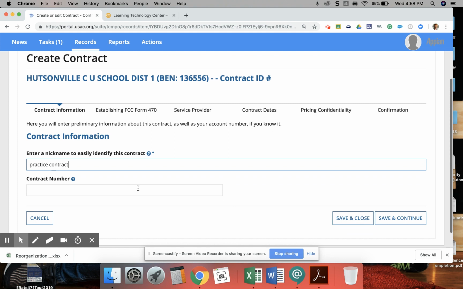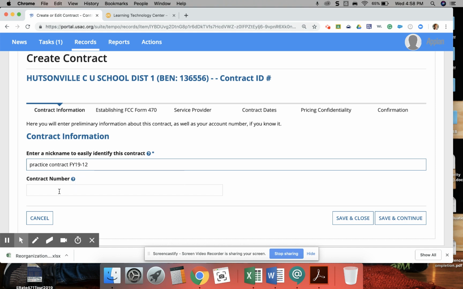From here, there's also a section here that you can name whatever you would like. It's a good idea to put in FY 1920 for the year that you signed the contract. Just helps you to sort them and figure out which one you're referring to. I would also put the vendor name or the service here in the title, just making it easy to find. Again, this is a name that works for you.